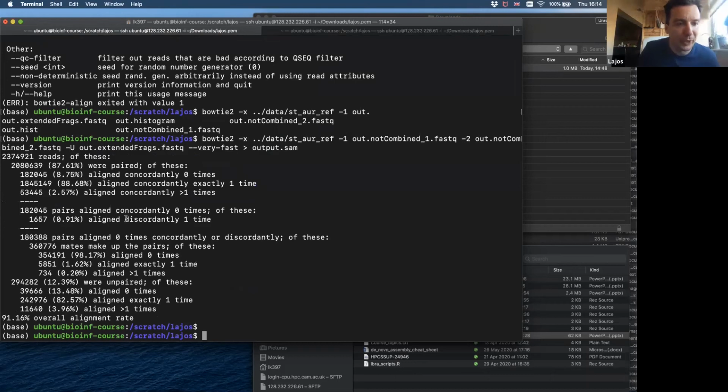Okay, so first of all, what you can see here is a kind of report of your alignment. This is just giving you the number of reads that were paired, so this is coming from the merge, of course.